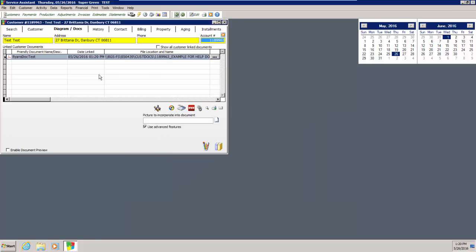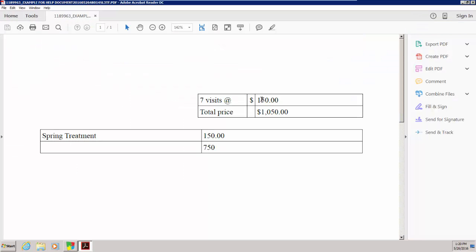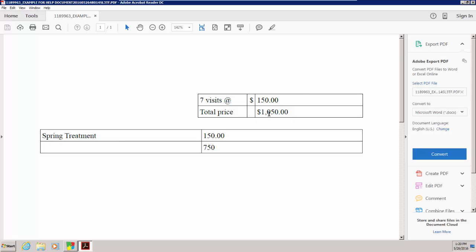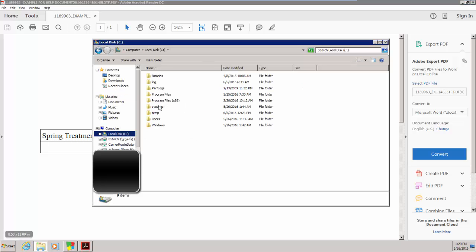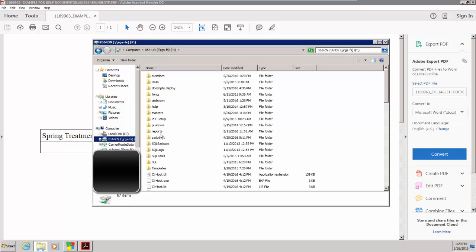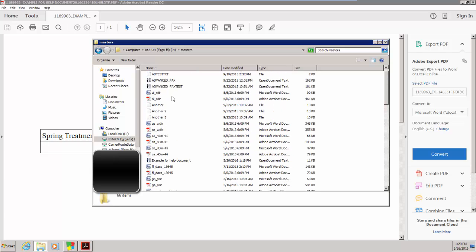Linked document completed. Now, when we go into the document, all we have to do is double click, and you'll see that the system was able to export the information out, and you'll see, in this particular customer, it will be $150 for that L1 service. Again, you might have 7 rounds that are all the same price. So again, my calculation did 7 here, but down here, this is that one that was times 5. So again, if we go back to my original, there we go, and then under my original, there it is.